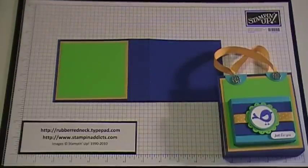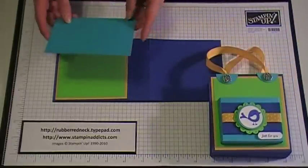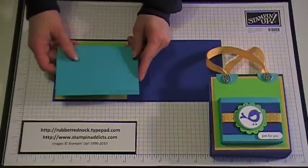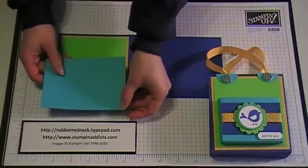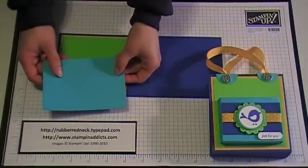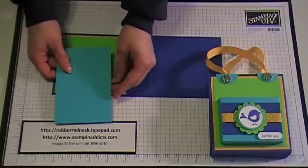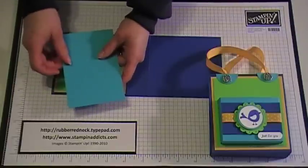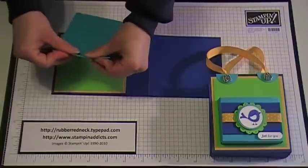The next thing you want to do is create these little pockets. Cut three pieces of card stock at four and three quarters by three and a quarter. You're going to score it in a quarter inch, then score it at three quarters of an inch — do this on both sides — then flip it and score the bottom two the same way, going in a quarter inch and three quarters of an inch. You want to leave one side unscored. Then fold on the scored lines to get an idea where to cut.